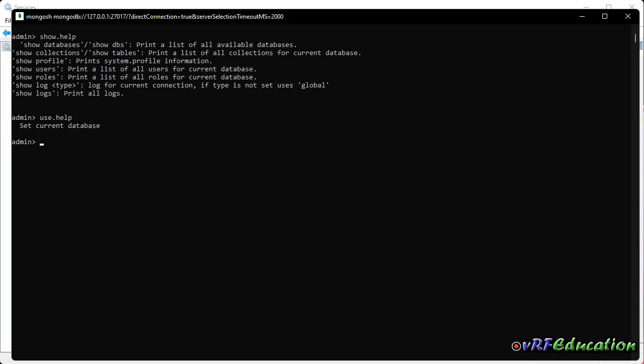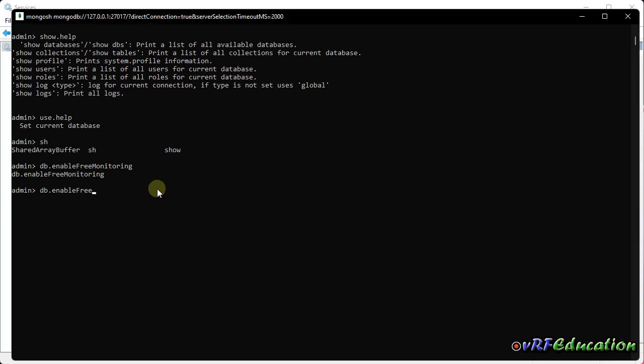And the terminal environment is very handy for those who are really into typing commands. If you just want to type commands, you can also press double tab. It's going to show you some predictions or some options that you can use. For example, if you just type s and press double tab, it's going to complete it to show. For example, I'm going to call something named enableFreeMonitoring. I'm going to use db.enable and press tab, and it completes enableFreeMonitoring. This is like a Linux or Macintosh terminal, and it's very handy when you're working in mongosh.